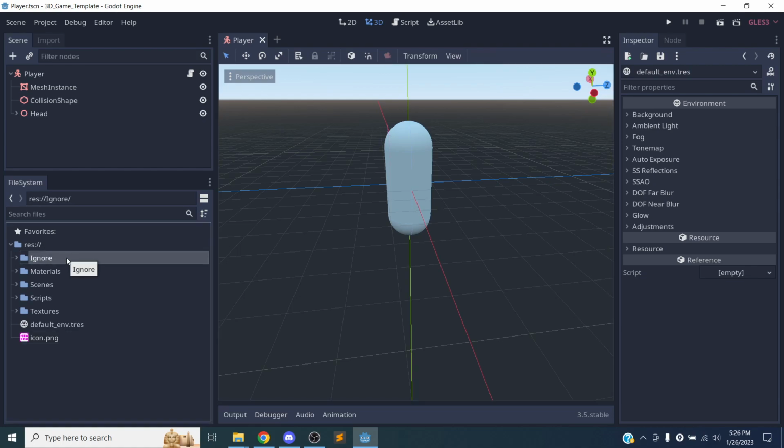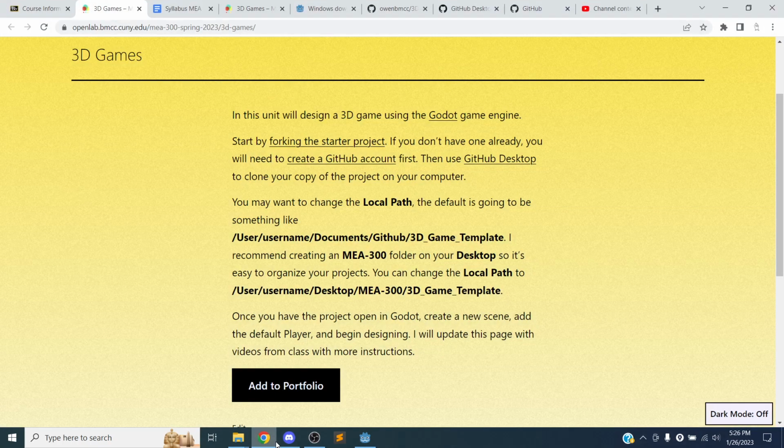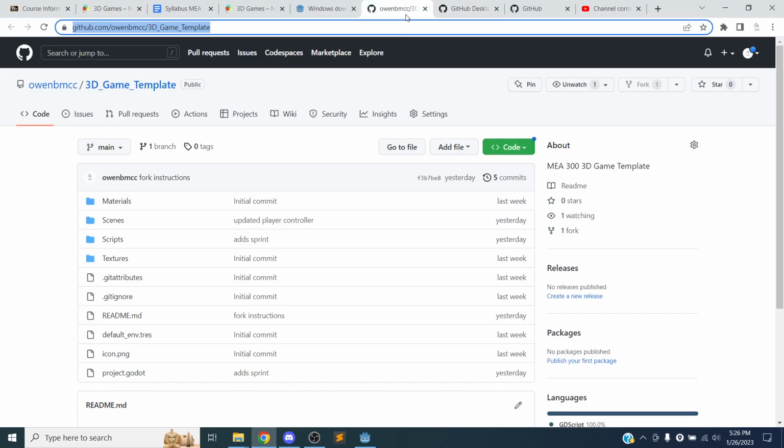I also have this folder called ignore. I'll go over this more in the future, but this is where I make stuff if I want to test it out. The reason the folder is called ignore is because it doesn't get added to that GitHub project. So I have some scenes in here that I was testing out, but I didn't want that to be part of the main project and for you guys to download it because it adds stuff that you don't need. So if you look at the main project, you see everything except that.